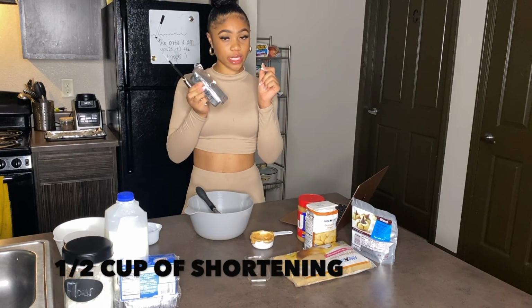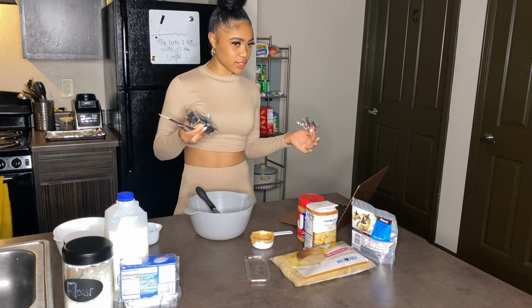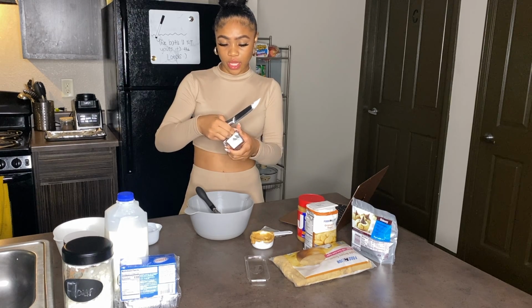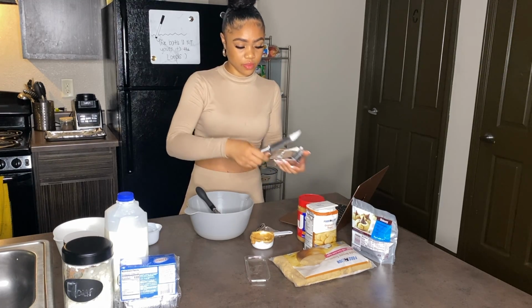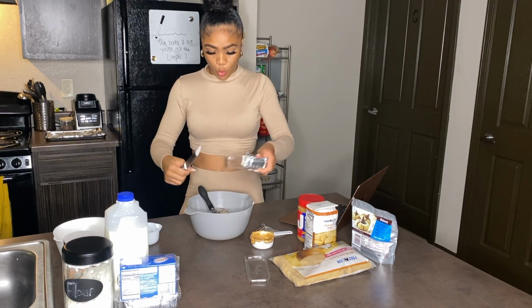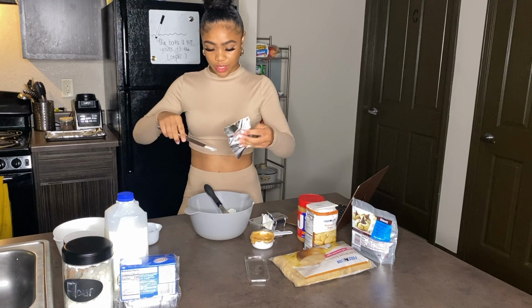Now I have the shortening. On the recipe, it does say butter flavor. This is regular shortening, but it's still gonna do what it gotta do. I already pre-cut it a half, so good. Y'all already know I'm clumsy. That ain't nothing new.